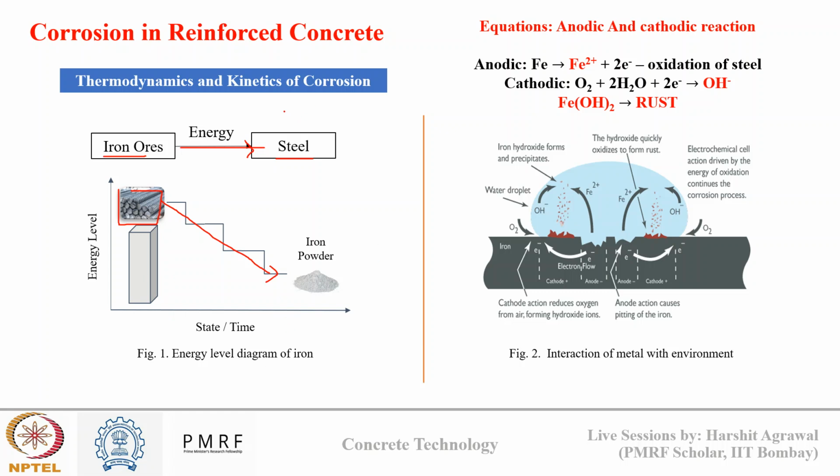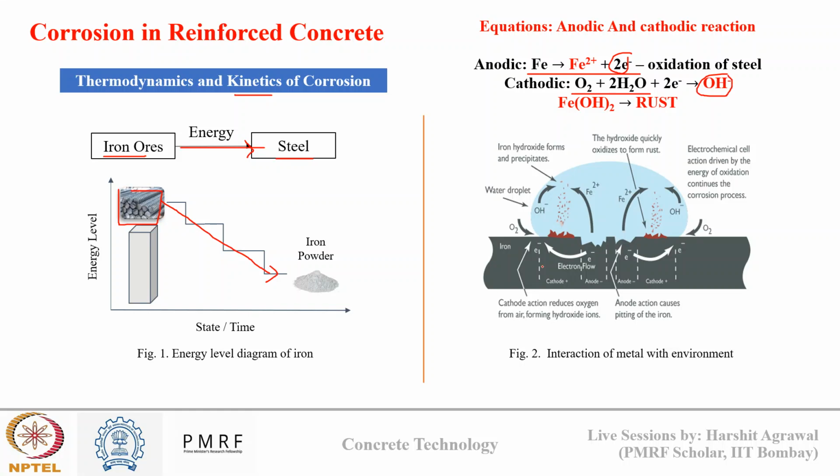So the rate of corrosion is defined by the kinetics. Okay, so simply saying, corrosion is not just one reaction. Okay, it is an electrochemical reaction which is made of two parts, oxidation reaction and reduction reaction. Okay, so oxidation is conversion of iron into iron oxide, which releases electrons, and reduction is consumption of these released electrons by oxygen in the presence of moisture to form OH- ions.